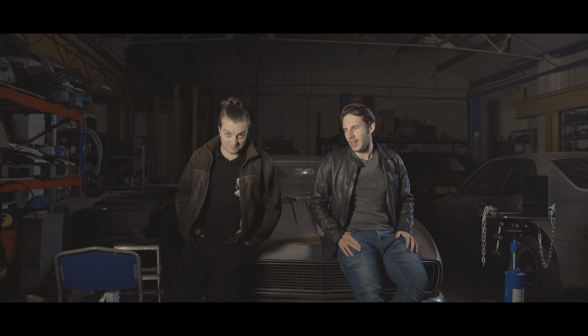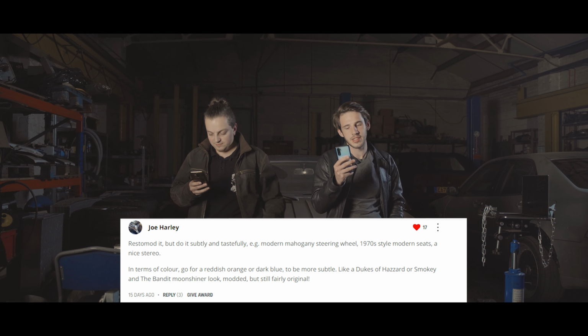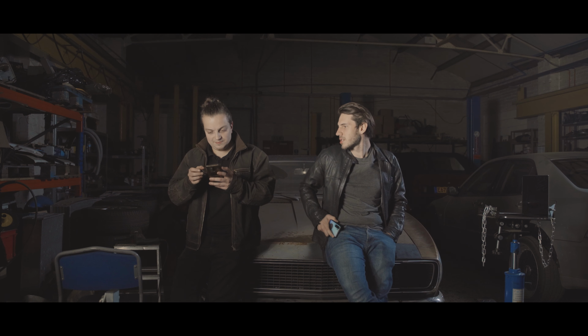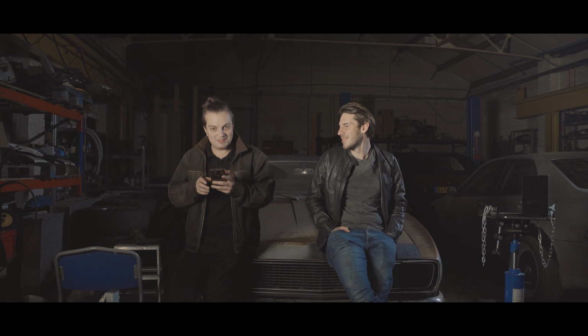The first comment is from Joe Harley, and he says, Restomod it, but do it subtly and tastefully. For example, modern mahogany steering wheel, 1970s style modern seats, a nice stereo. In terms of color, go for a reddish orange or dark blue, to be more subtle. Folks, if you were listening to me. I was just trying to get a drive.